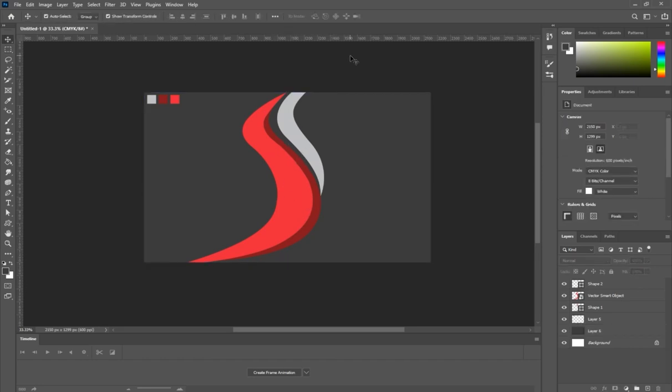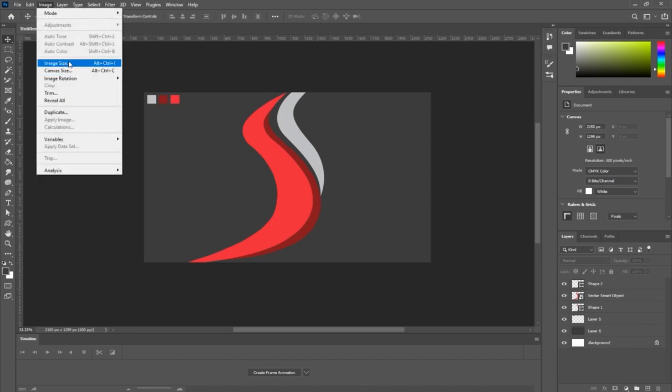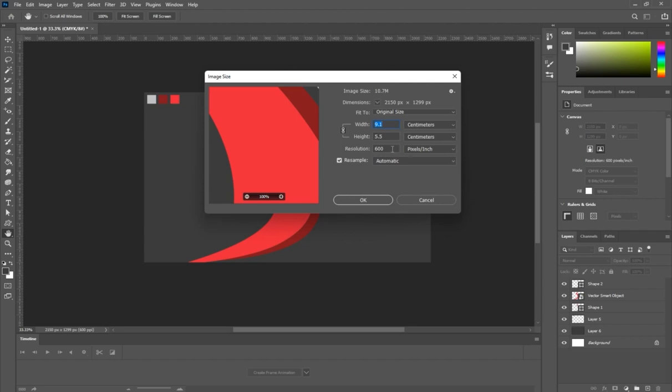Now I have to bring an image of a car over here, and be sure that you are working in CMYK mode, and your image size should be at least 300, or the best you can, if you are working on a visiting card, because it's a very small design.